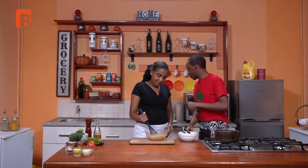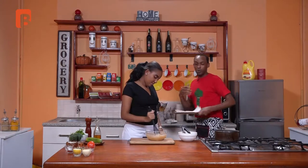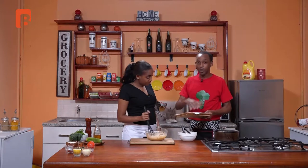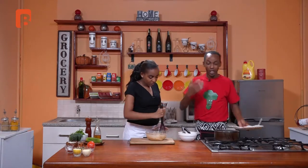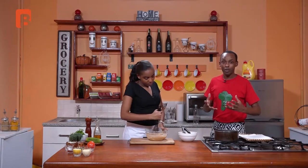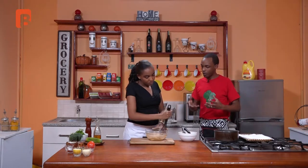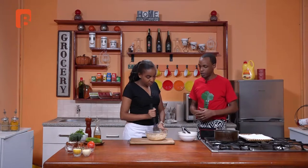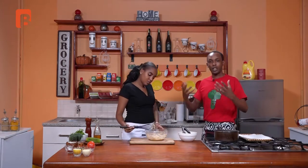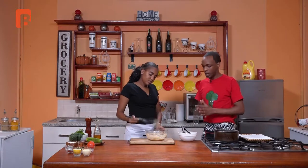So, of course, very important to mention, while you're doing this particular dish, always make sure that you have some paper or kitchen towel on the side. This is basically to aid you in draining the oil, allowing your oil to continue to drain very, very slowly before you proceed to plate. We will be pairing this with a very, very simple salad that I will introduce a little later in the show.